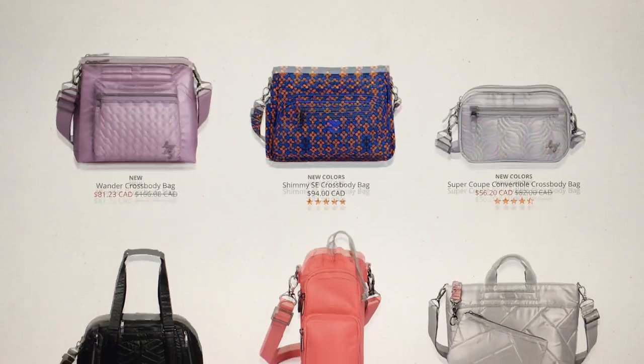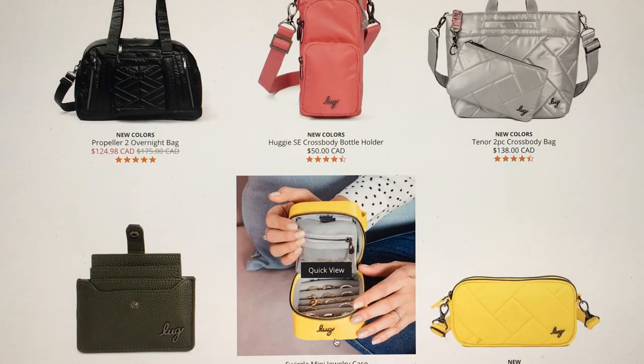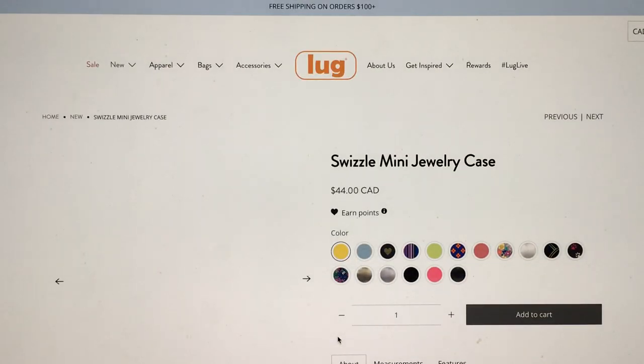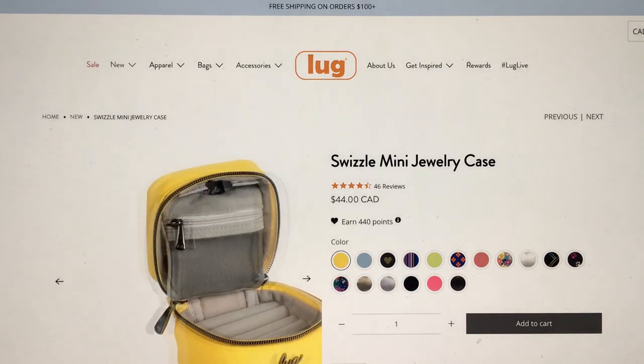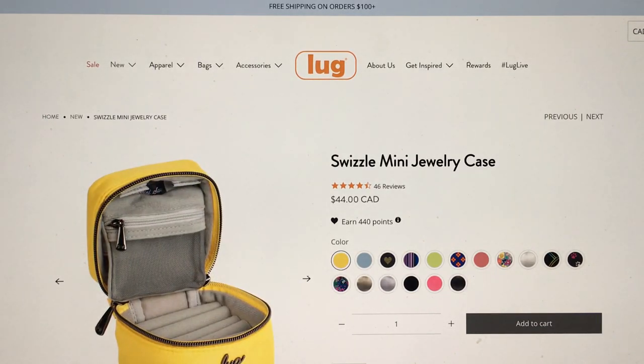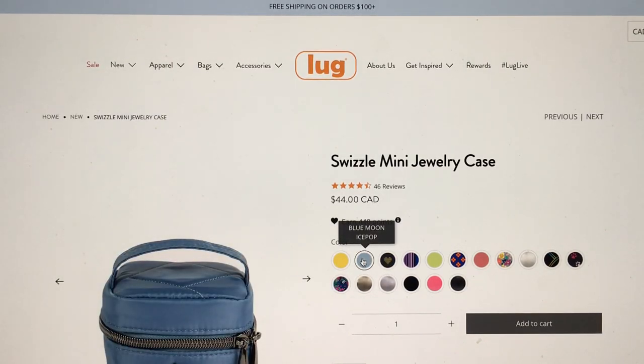And then it looks like there are some new colors in the Swizzle, where are we? Swizzle mini jewelry case. So let's click on that. They brought some of the summer colors in. So there we go, we've got the banana. And I really wish that this print carried into the inside. I really wish this had some kind of interior print, like that yellow fern. I hate that it's all just gray. I wish they'd put it somewhere in here, because that's part of the reason why we all love our lugs, is because the interiors are just so scrumptious and so cute.